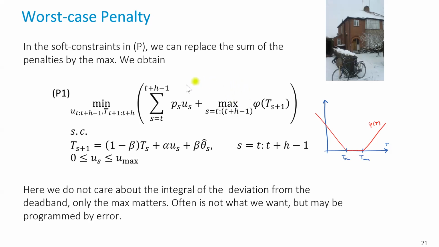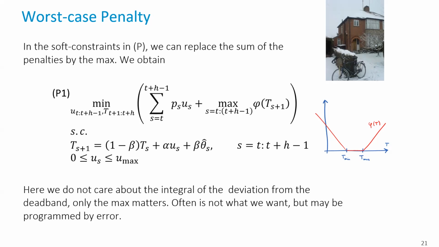Here, let me assume that for some reason, I care about the penalty. I want to reinforce that I don't want the penalty to be violated here. So I add a penalty that is perhaps with a larger function and is the max. So if during only one time slot I exceed, then I will pay the penalty. So instead of the integral, I take the max of the penalty. If I do this, why not? It's a bit more complicated.